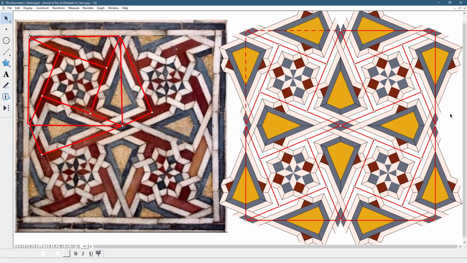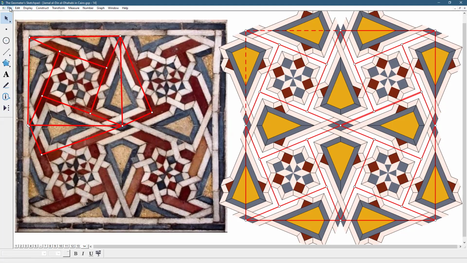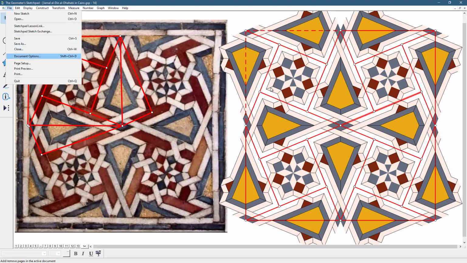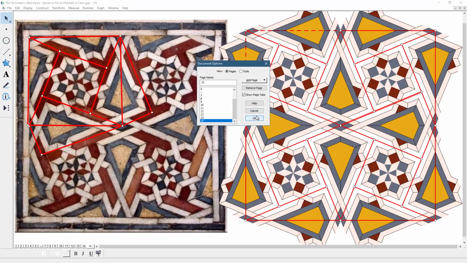I just need to move to the next page, file, add and duplicate page 14.